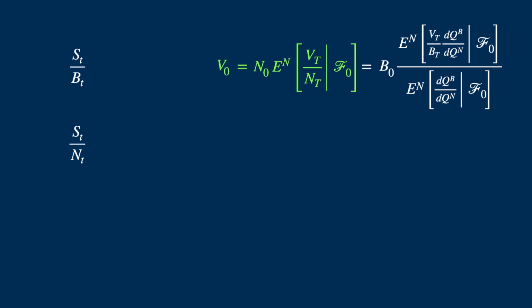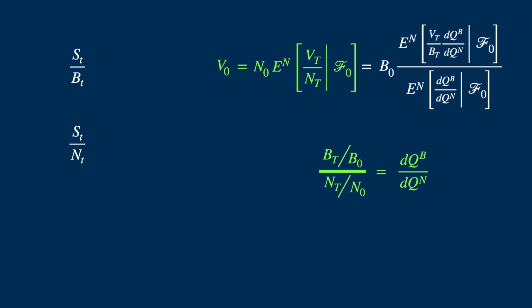So if the two expected values are equal, then you can deduce that the expressions themselves will be equal to each other as well. Now we can cancel the common term and rearrange slightly, so we shift the n naught to the denominator and the b's on the right hand side to the left hand side, and we have the relationship between the Radon-Nikodym derivative and the ratio of the ratios of the asset prices.